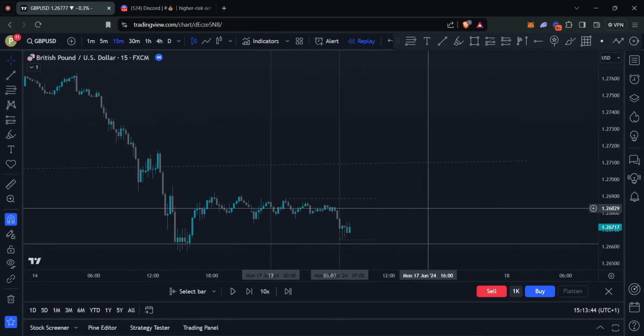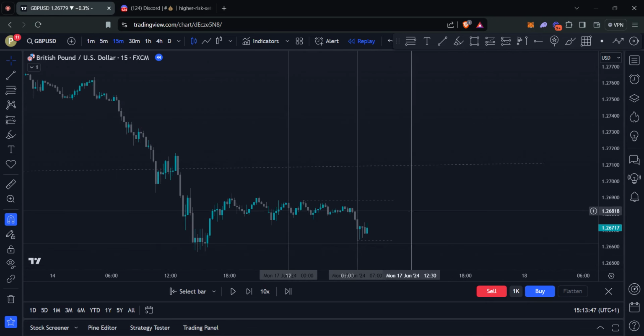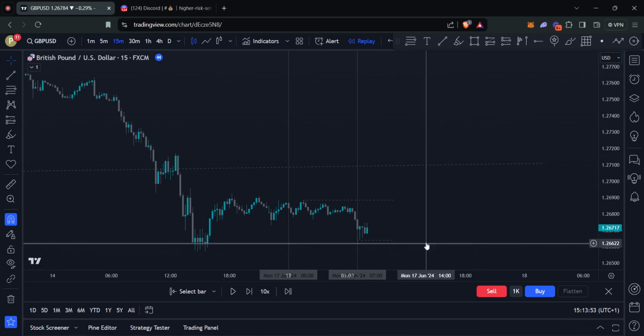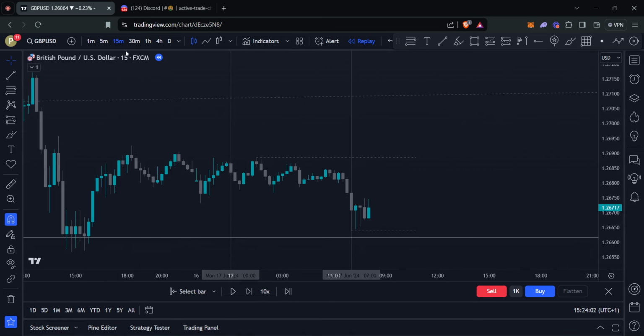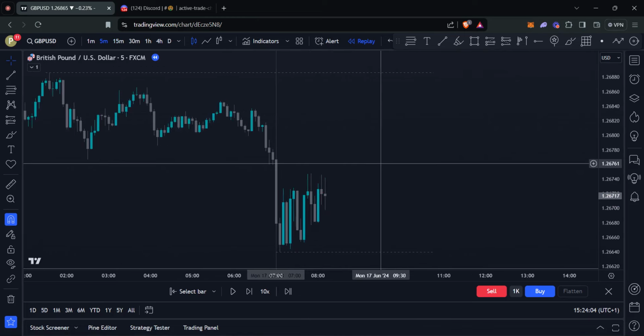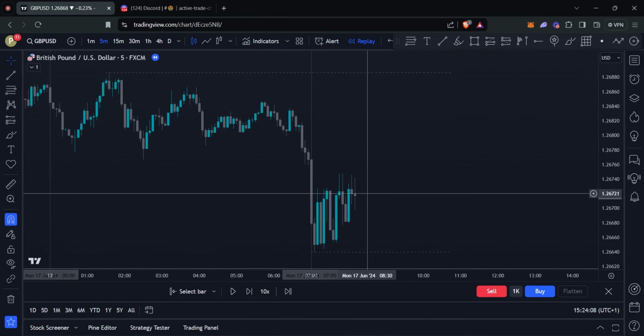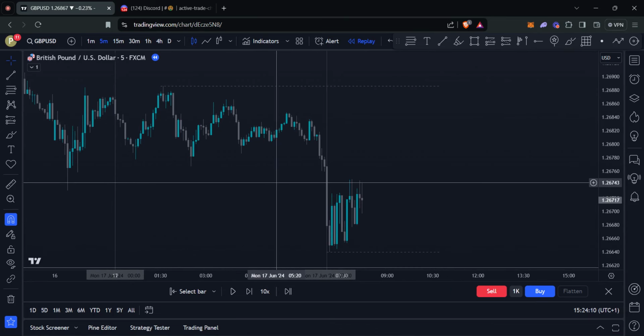So now all we're simply going to do is sit on our hands and wait for price to sweep the Asia low, tap us into this order block, and then give us our entry. If I now play price on, we're going to be keeping an eye on exactly how structure reacts, so that once we get that market structure shift, we can then safely enter into a trade because we know that the market has shifted from bearish to bullish.